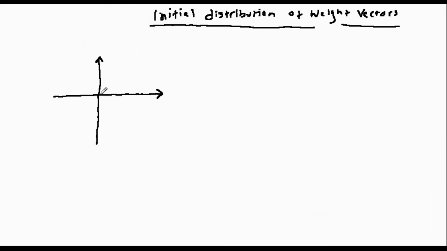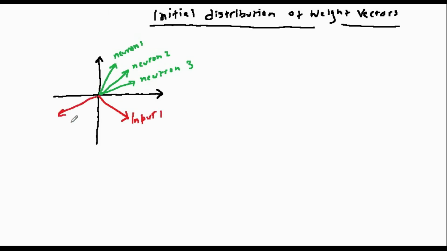The initial distribution of the vectors is also worth considering. This is important because in competitive learning, different patterns fire or activate different neuron vectors. Obviously, if we set all the vectors to random positions, there is a chance of them clustering in unfortunate ways, as shown in the diagram on the screen for 3 2-input neurons.